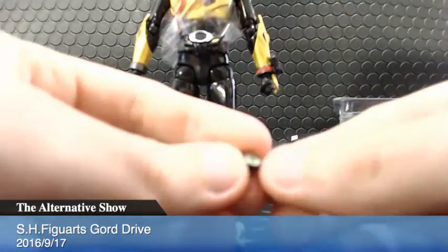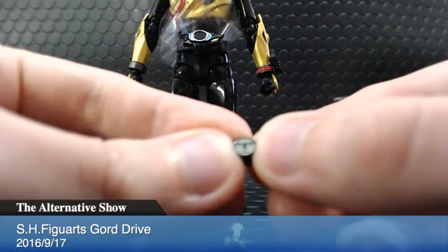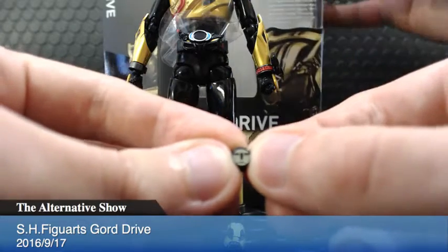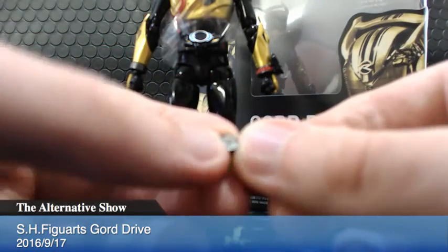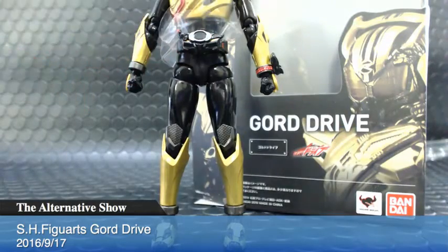Let me change my cameras for the small part. There we go. Oh, very small. I know it's kind of hard to do the focus. Okay, on the back. It's very difficult, but this goes on the front of the belt.